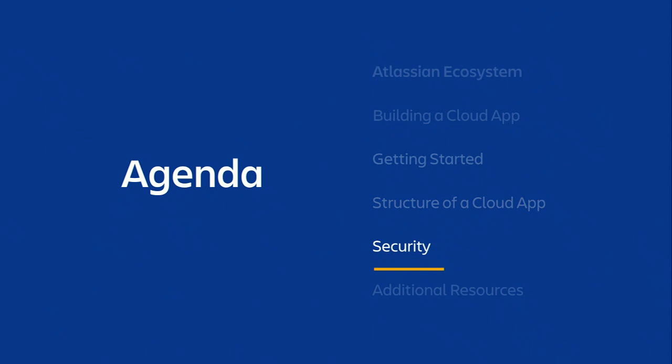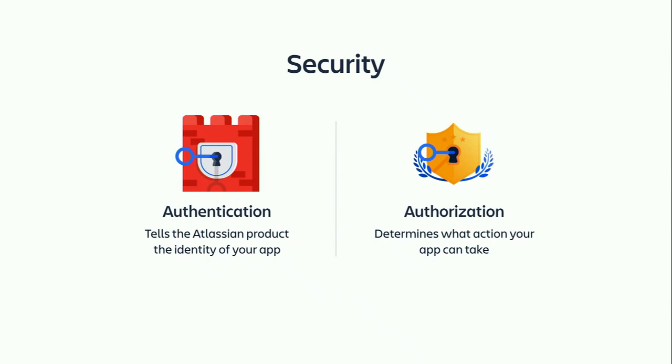Let's talk about security. We're just going to talk about it at a high level. There's authentication, and then there's authorization. Let's look at authentication quickly. Atlassian Connect apps use JWT, or JSON Web Tokens, for authentication. This is already built into the supported Atlassian Connect libraries. When an app is installed, a security context is exchanged with the application. This happens in the lifecycle events that we covered earlier. This context is used to create the valid JWT tokens that are embedded in API calls.